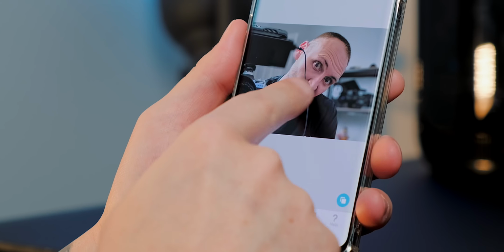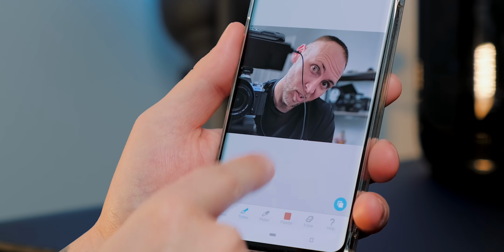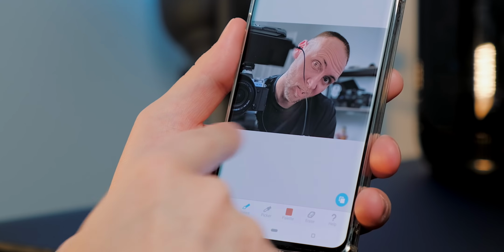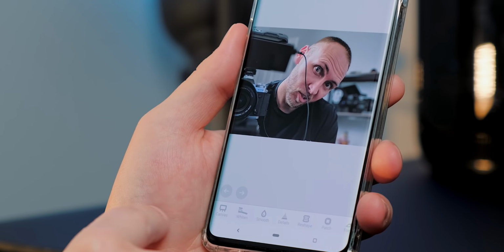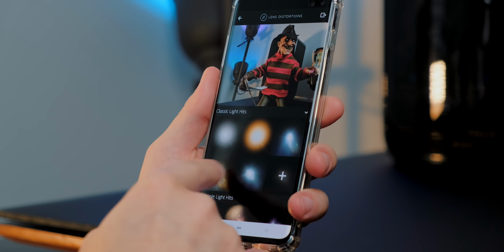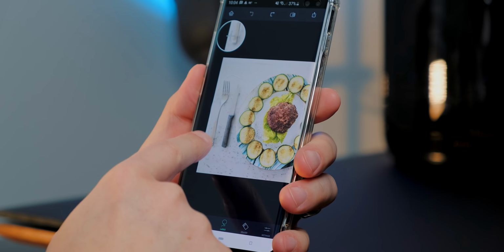not so much for the beauty stuff because there's nothing worse than making your face look fake and then someone sees you in person and they're just like, what the f? However, there's more stuff within this app such as tweaking your background, which is definitely useful. Lens Distortion is a great app for adding flares, smoke, fog, and light leaks. Retouch I use if I want to remove an object from a picture.